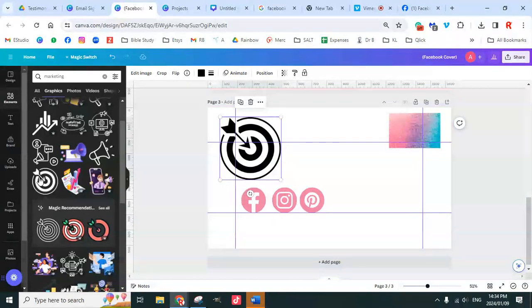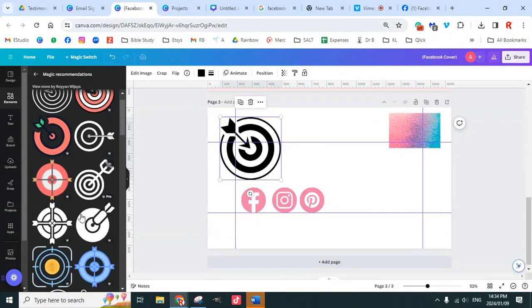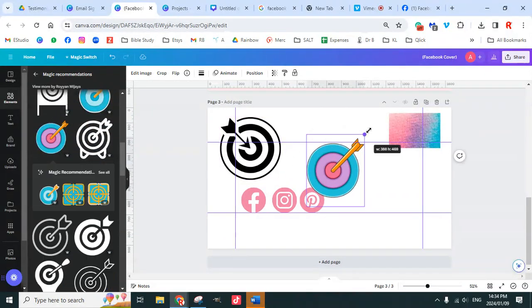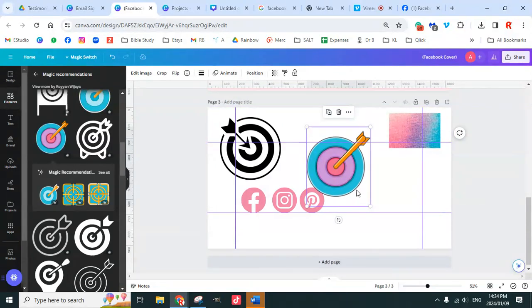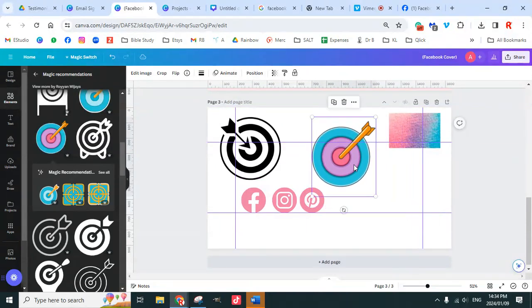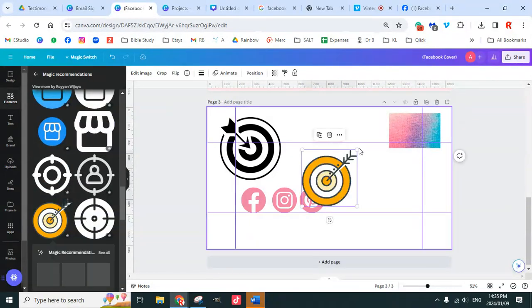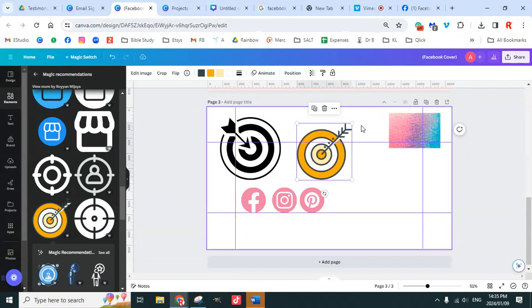So if I go, and this is also very cool, if I'm looking for something like this, and I click on it, it would then bring up all of the other images that it has that look similar to this one, right? So let's see if this one has got it. No. So that one is also not vectorized. I cannot change the colors of that. So that's not going to help me much, right? So let's see if this one, oh, there we go. We just hit a bullseye, literally.